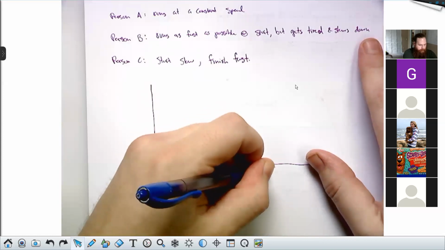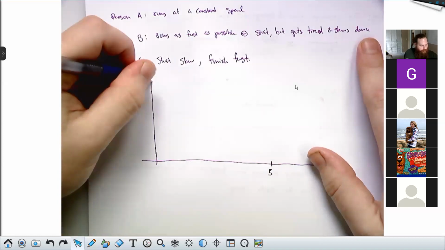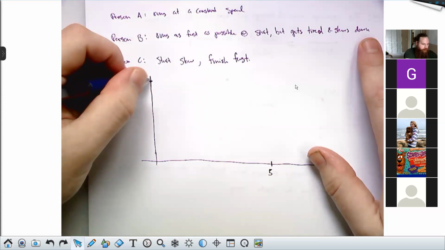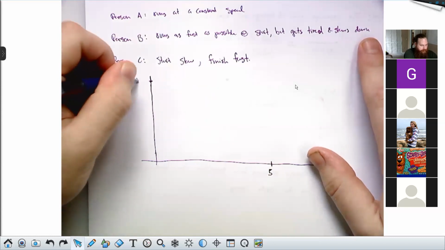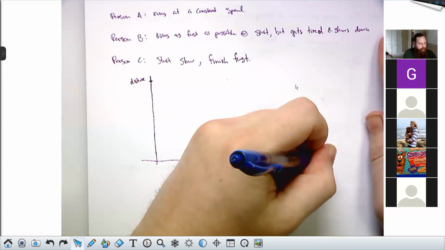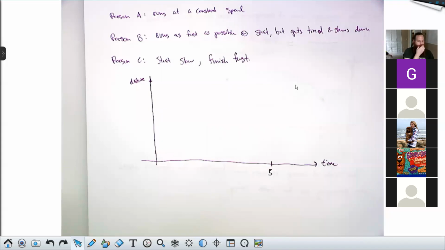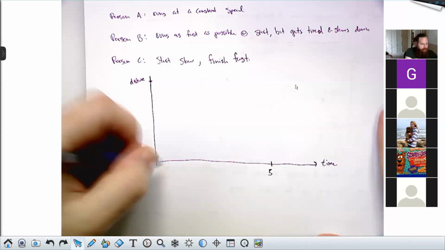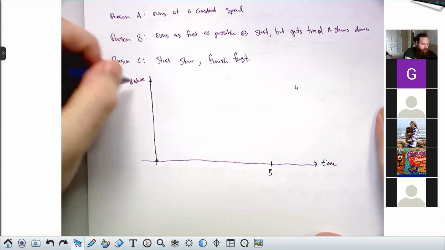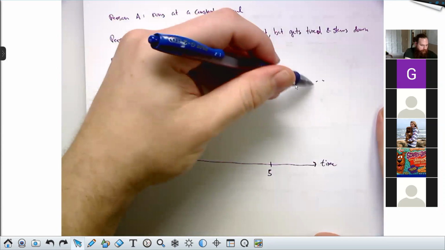Let's say it takes 5 minutes for person A to finish the race. Over here on the y-axis, I'll measure their distance. And over here on the x-axis, or I'll call it the t-axis, we'll measure their time. Everybody starts off at the starting point. And the finish of the race, I'll call this horizontal line right here.